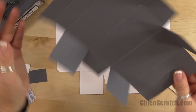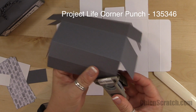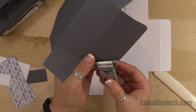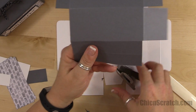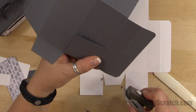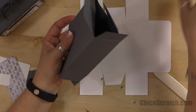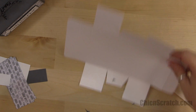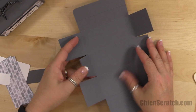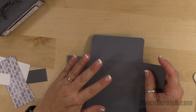Okay, so now we want to take our corner punch and round the top of these. And I will say, when I was making this box, I went round and round on how to finish off the top of the box. There are lots of options, and if you want to choose a different option, feel free to do so. I'll explain that in just a second, okay?